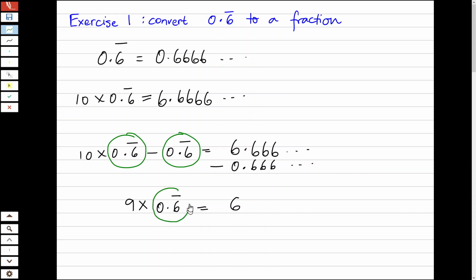Great. Because 9 gives us a whole. So now if I divide both sides by 9, I get that, and 6 on 9 is the same as 2/3. All right. What I'm really hoping you'll take away from these two lessons is how to do this. The other two exercises are more difficult, but if you can do the first one, that's awesome.